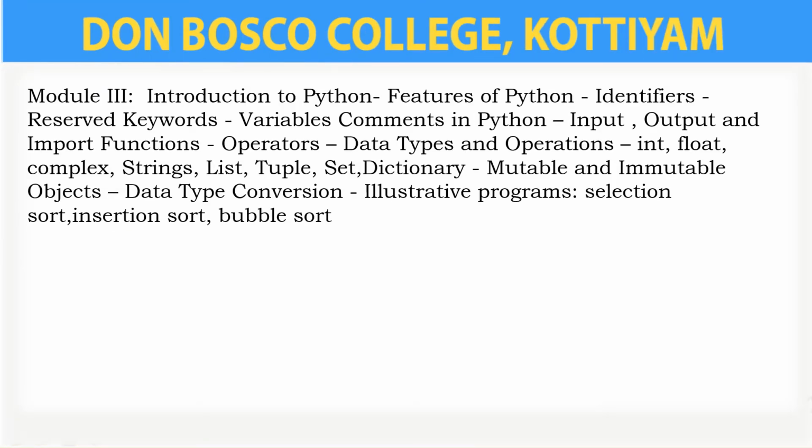First, we can have a look at the modules. The third module will contain the topics Introduction to Python, Features of Python, Identifiers, Reserved Keywords, Variables, Input-Output Statements, then the operators, data types, then the data type conversion. And there will be some programs like selection sort, insertion sort, and bubble sort. I think you have studied these sorting algorithms in data structures. So we can continue with the class.